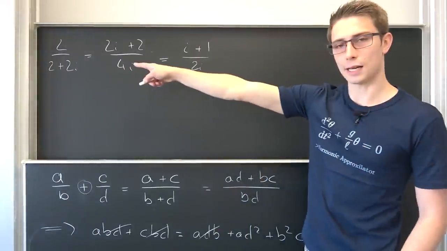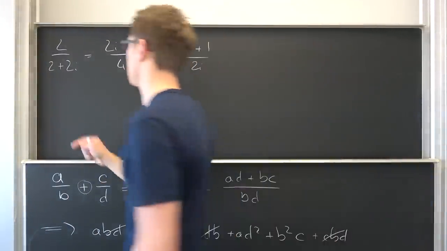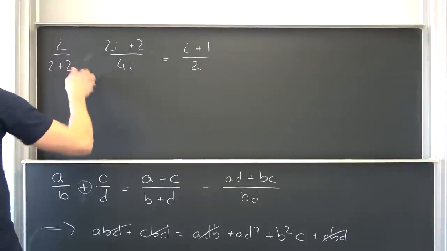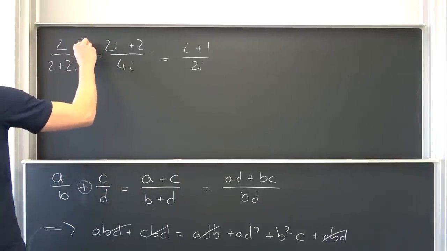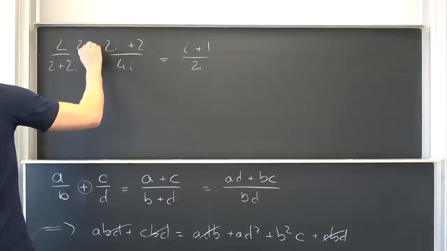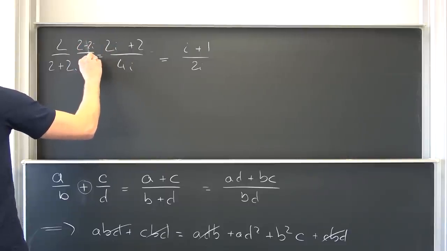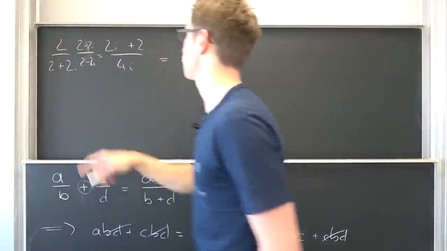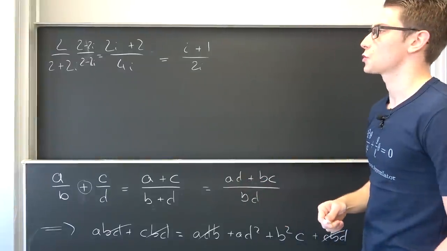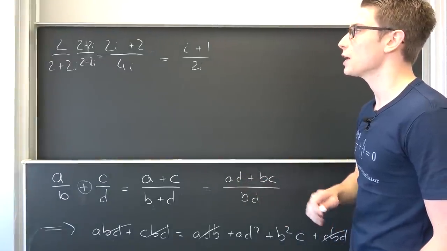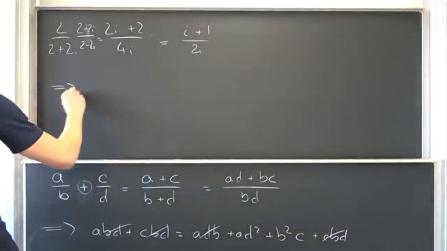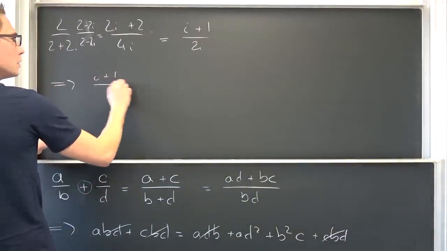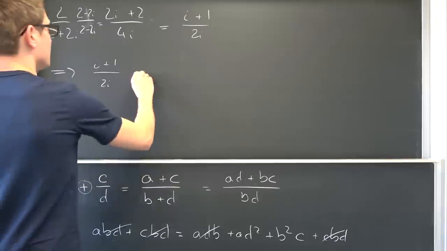For this part you can see that 2 is a common factor. So we can actually cancel out a bit of stuff. This is going to result in i plus 1 over 2i. And also on this side let us multiply the left hand side by the complex conjugate of 2 plus 2i. Let's expand this fraction with 2 minus 2i over 2 minus 2i. Down here we only have the modulus squared. Or it's just the modulus. No, it's the modulus squared. Never mind.